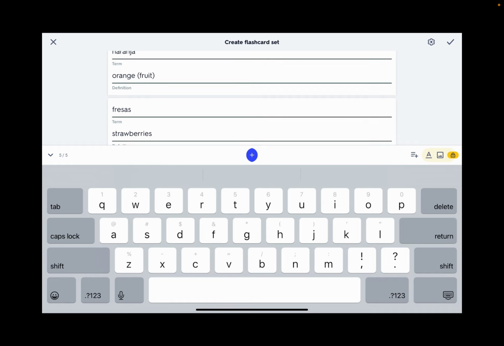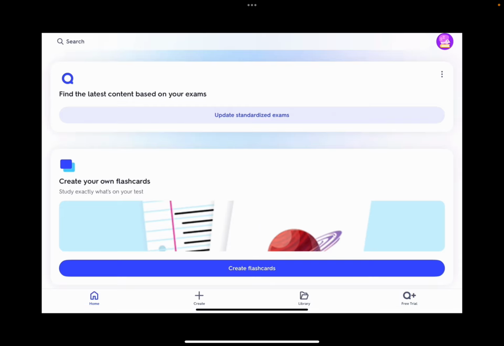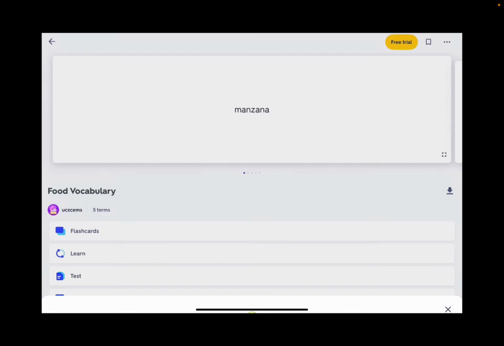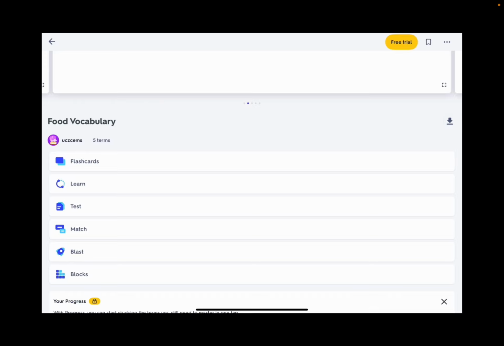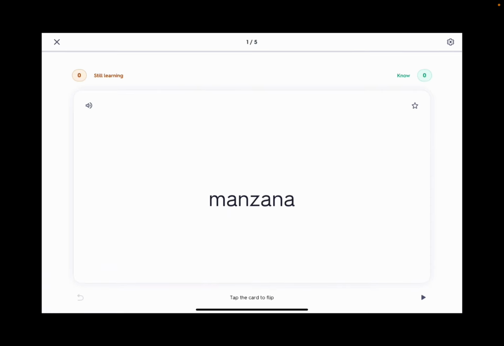Once you have completed your flashcards, click on the check mark located at the top of the screen. Once you select the check mark, a menu will appear on your screen. Select Flashcards from the menu in order to see the digital flashcard set you have created. Here you can see a flashcard with the first term I entered into Quizlet. If you click on the card, it will flip over and you can see the definition of the term. To study using these flashcards, you can swipe left on the card if you do not know the meaning of the term on the card, and right if you do know the meaning of the term on the card.